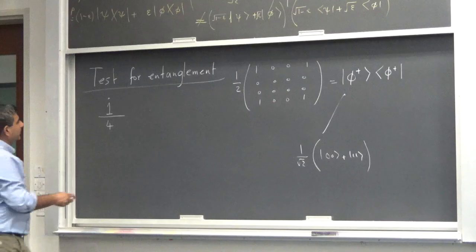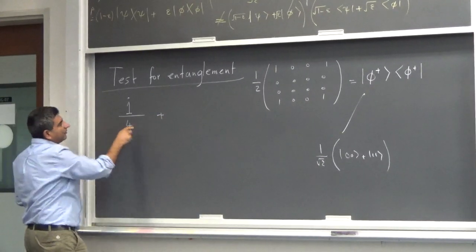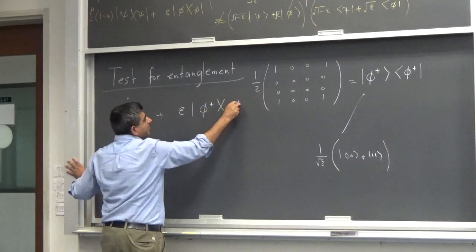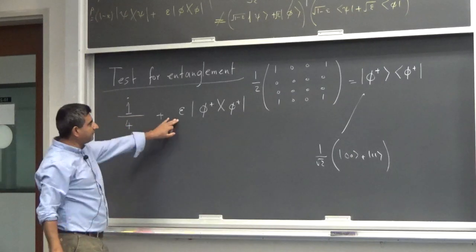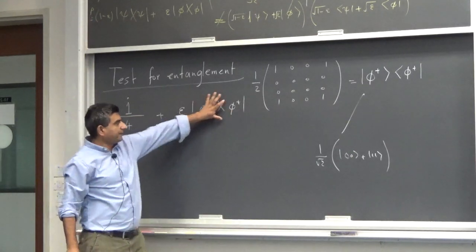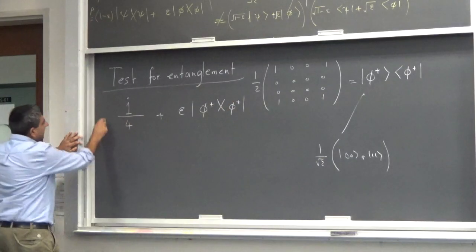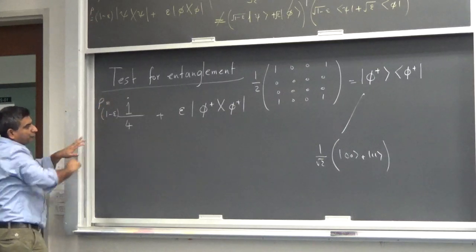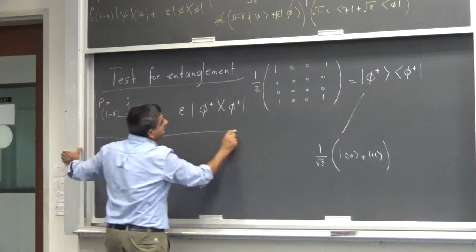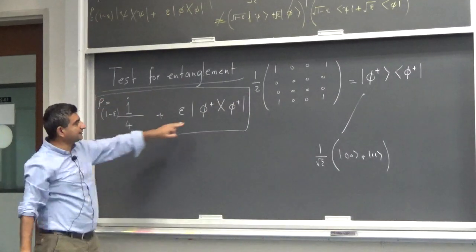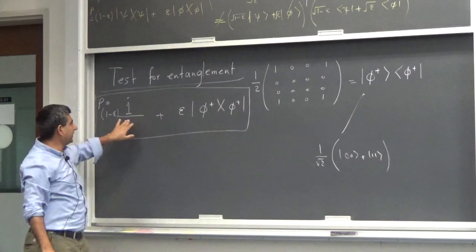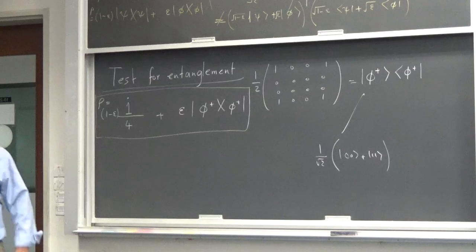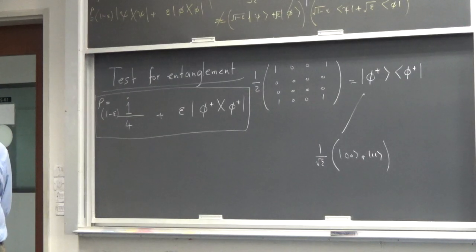Now what if I add some part of this and some part of the Bell state together? So I put in epsilon times this entangled state and 1 minus epsilon times this maximally mixed state to form a new state of 2 qubits. Now I know that this state is entangled on its own, this state is separable on its own. So when I intermix the two states, will the new state be entangled or not? That's the question.